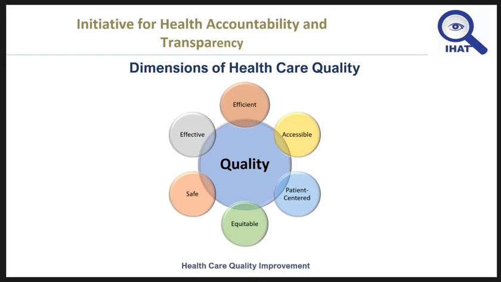It should be patient centered, that is, the patient or the client should be the focus of care in delivering quality care. It should be equitable, whereby there is no discrimination in terms of gender, ethnicity, religion, or geographical location. And lastly, it should be safe, whereby there is minimization of risk in the quality of care that is delivered to patients or clients.